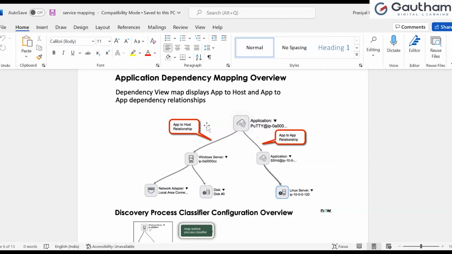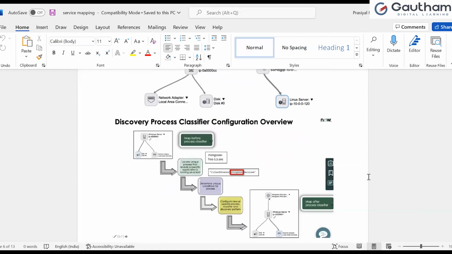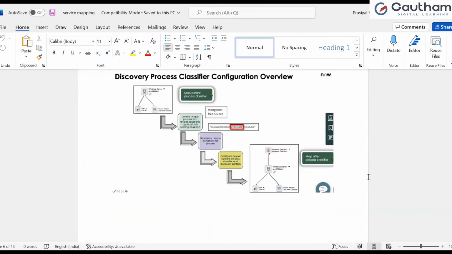Now let's jump to the service mapping discovery process and the classifier configuration, and how it does the process in the system. Before mapping, it will locate the unique process that reveals the specific application running on the host.